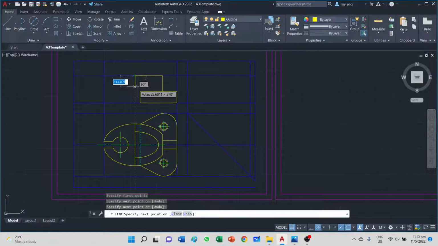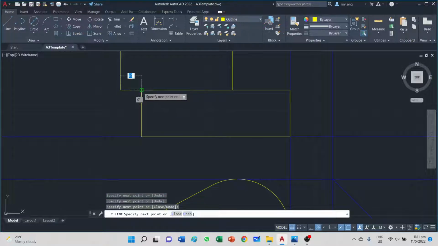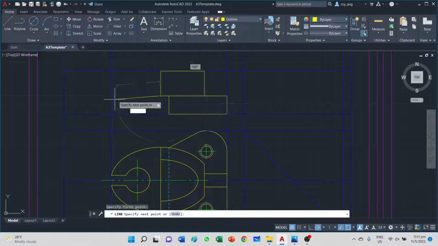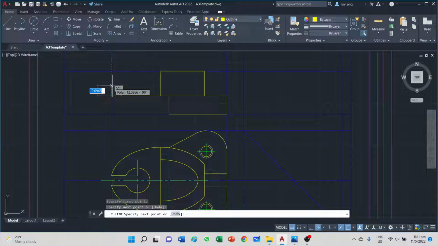Then it comes down. You can close back here. I need to trim this line away later, because this goes out and then it goes up. Let's see, what is the thickness of this?